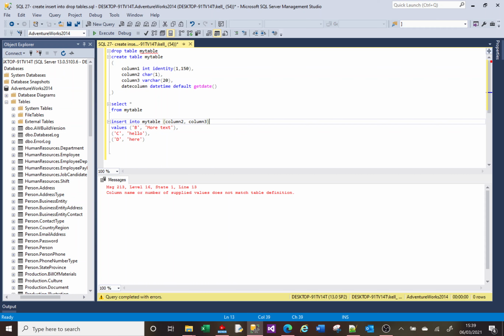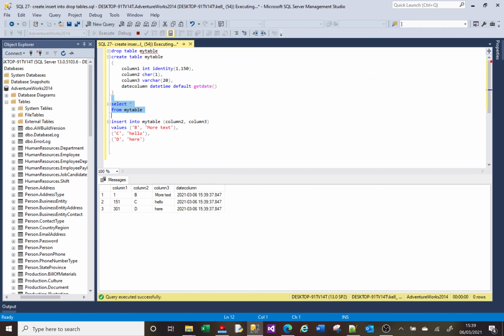So insert into my table into these two columns this data, and so it's got to be in that order, column 2 then 3, because that's what I've put in the brackets here. So now if I run that, it works. And if I do my select here, we get 1, then 150, then 301. So it's iterating by 150 each time, beginning at 1. B, C, D, there's our data, and then this is the date. We inserted at exactly the same moment.